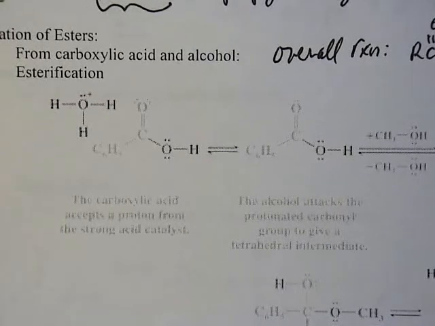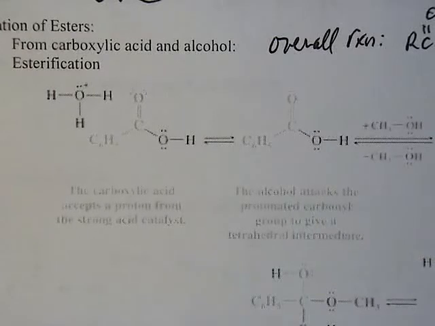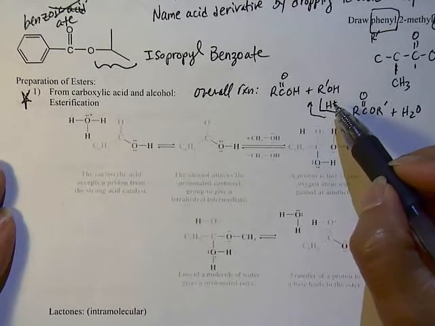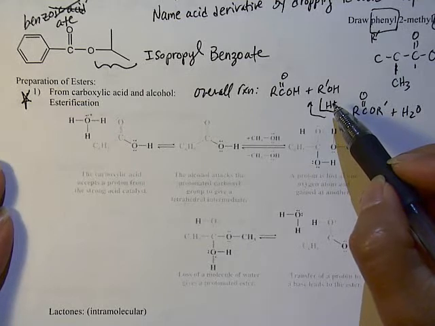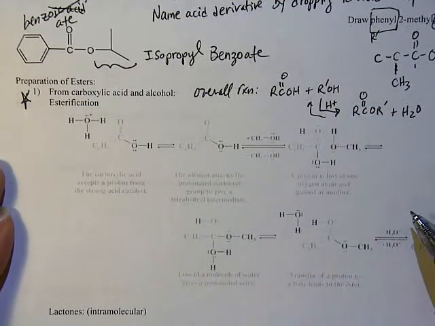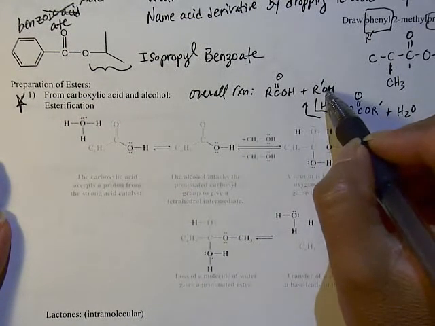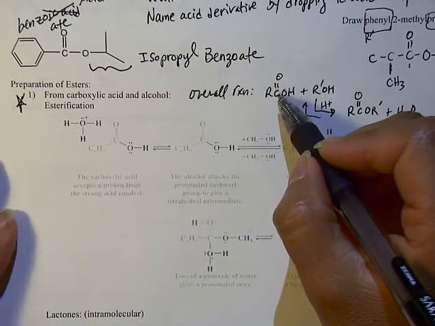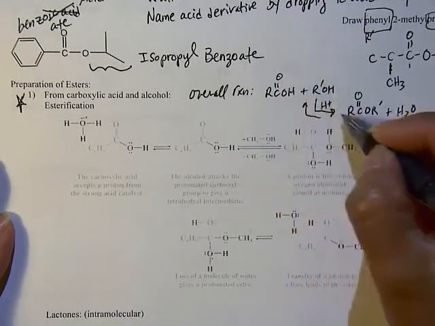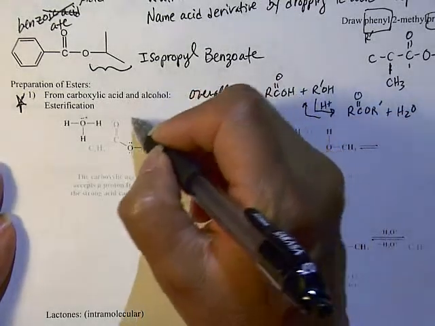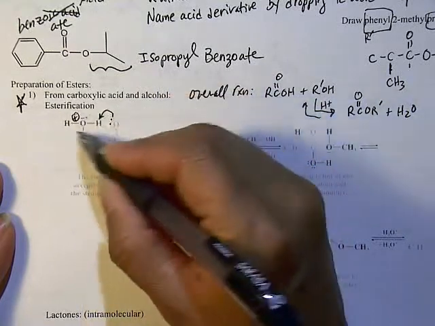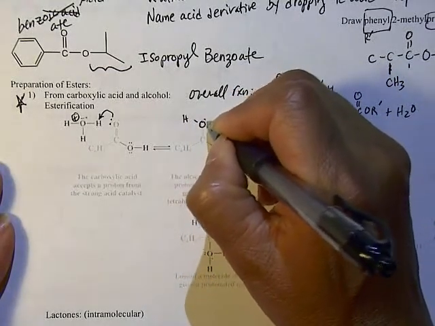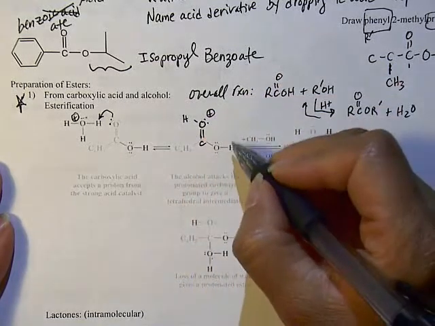So this is where I think your book does a really good job of looking at the overall what happens. So notice in this reaction we're working under acidic conditions. So that means the intermediates that you propose are not going to be negatively charged, but probably positively charged in everything that you draw, as you will see. So you wouldn't be able to, for example, take an alcohol that's neutral and directly attack the carbonyl of the carboxylic acid, because that would make it O minus. So rather, because you have an acid catalyst, probably the first step is going to be the protonation of the acid. Then you would have an oxygen with the plus charge, double bonded. Okay, everything else is exactly the same.